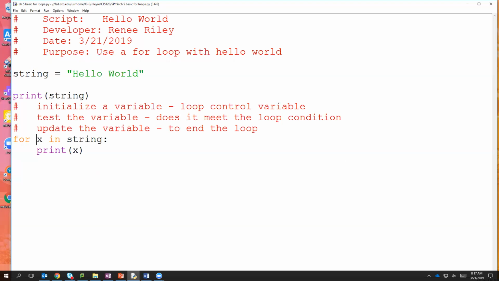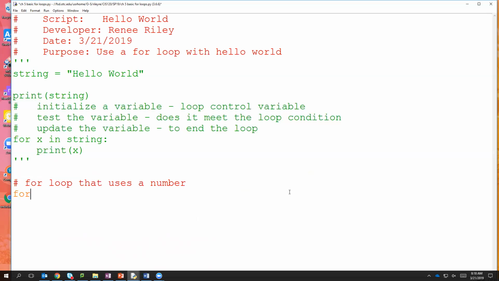Let's do one that's a little bit more of some numbers. I want to comment that out, just like we did last time. I'll put the 3 single quotes at the top of our code and 3 single quotes at the bottom. And then I'd like to do another for loop that uses a number. So in that hello world for loop, we let our string control our for loop, which was kind of neat. We didn't have to worry about doing a bunch of math type things. But what if we just want to use a for loop to do something a certain number of times?